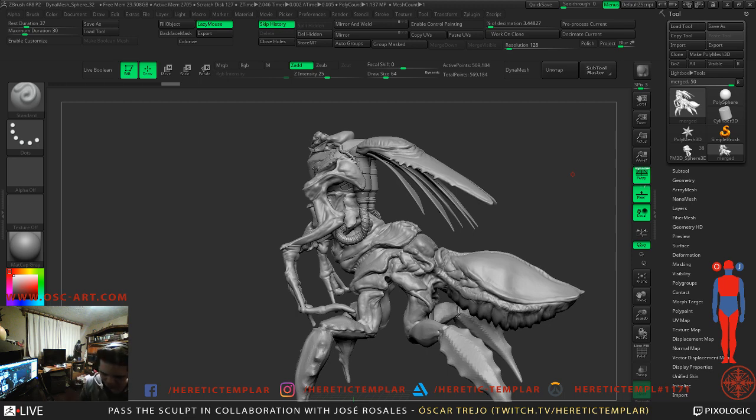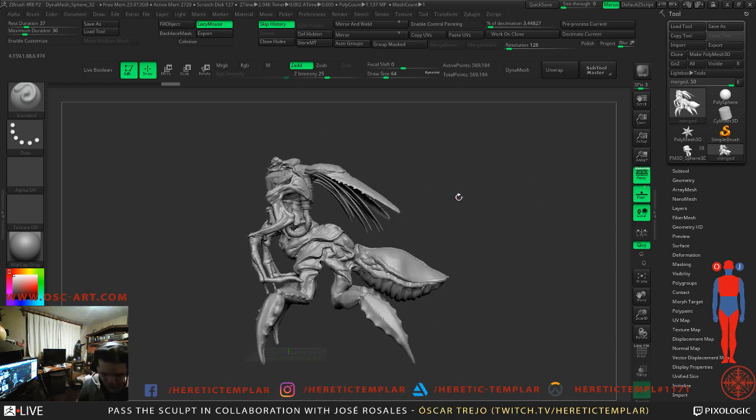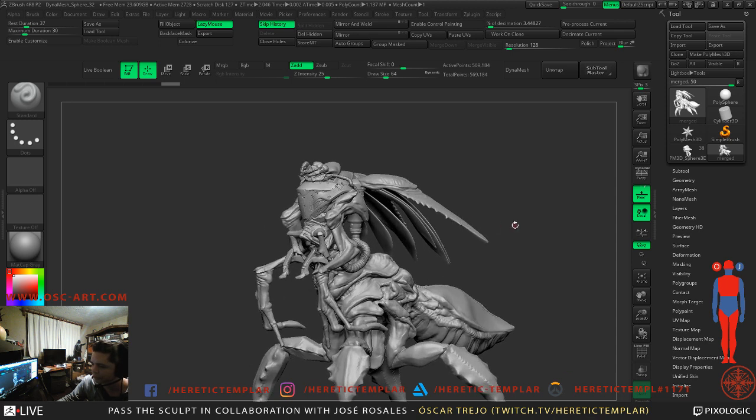Tonight's stream is going to be the final chapter of this collaboration between José Rosales and I. We've been creating together this alien-looking creature. The idea is to create this character from scratch. We divided the character into different parts. You can actually see on the bottom right corner how we divided the character.